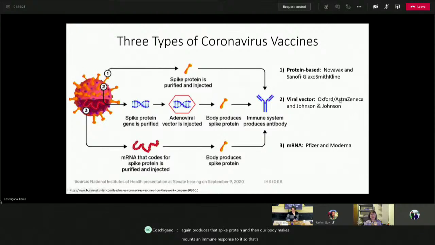So that's these two: the one that was created in the UK, and then the Johnson & Johnson one that probably will be approved in the next few days. And then the third method is protein-based. What that method is doing, they are taking the RNA or the gene, and they're producing the spike protein in cell culture, like in a tube or in a big vat, and purifying it. And then the protein itself gets directly injected. And then that mounts the immune response.